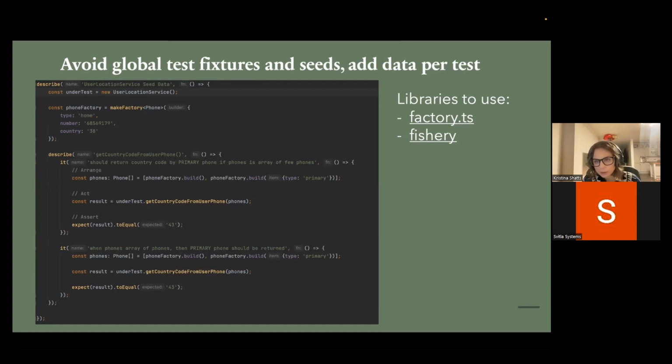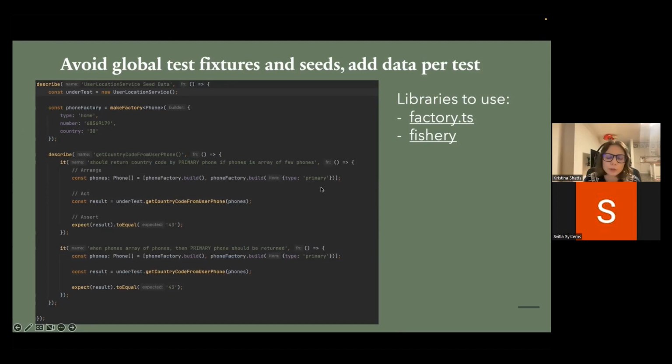And we have libraries that could help us with that, which are Factory TS and Fishery. In this case, I use Factory TS. Basically, you create a factory once, and then every time you build it, it creates a new instance, a new object. You can provide different values that you want.